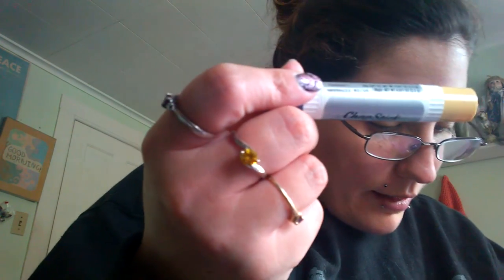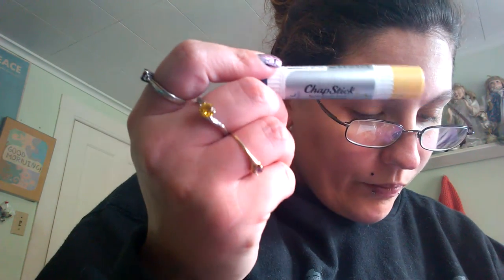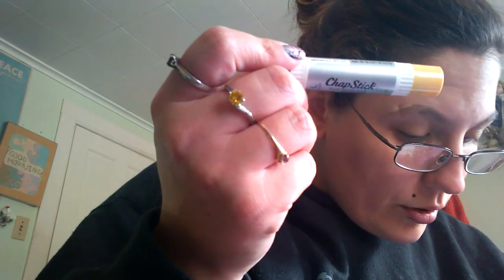Let's see here. This dual-ended wonder balm with two conditioning formulas will keep your lips protected, soothed, and smooth 24/7. And their tip is wear alone for subtle shine under your lipstick to keep your lips hydrated, day and night. So, smells like sunscreen. Well, duh, like coconut maybe. I'm going to try it. Good thing I don't have any hoops in today. It's not bad. So anyway, they sent me a coupon to try that.